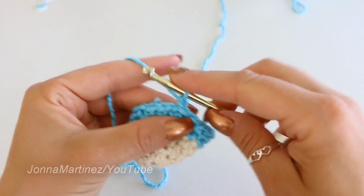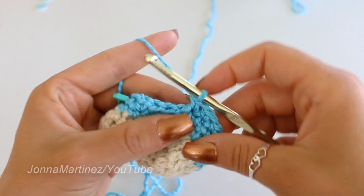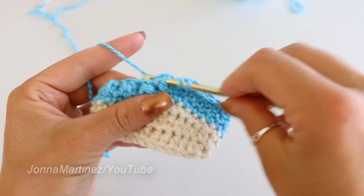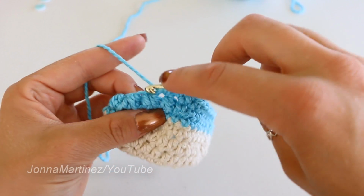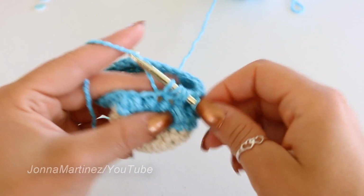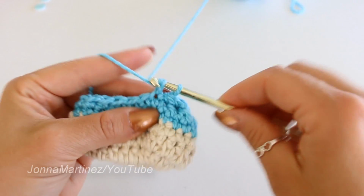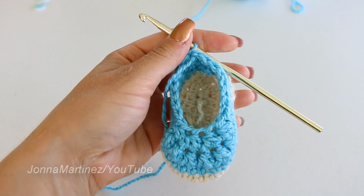So again, here we're going to start with single crocheting all the way over there. And then removing the stitch marker, and then doing 4 half double crochet 2 together. So there's 1, 2, 3, and 4. Single crochet into your remaining stitches, and then slip stitch to finish. Once round 6 is complete, you can slip stitch and fasten off.